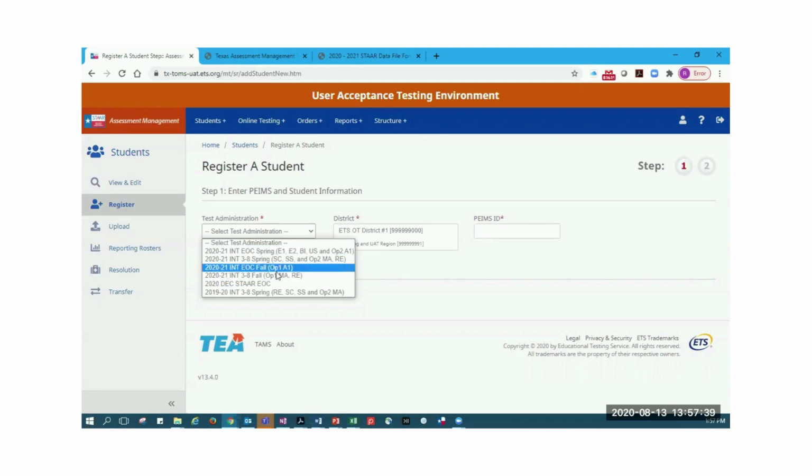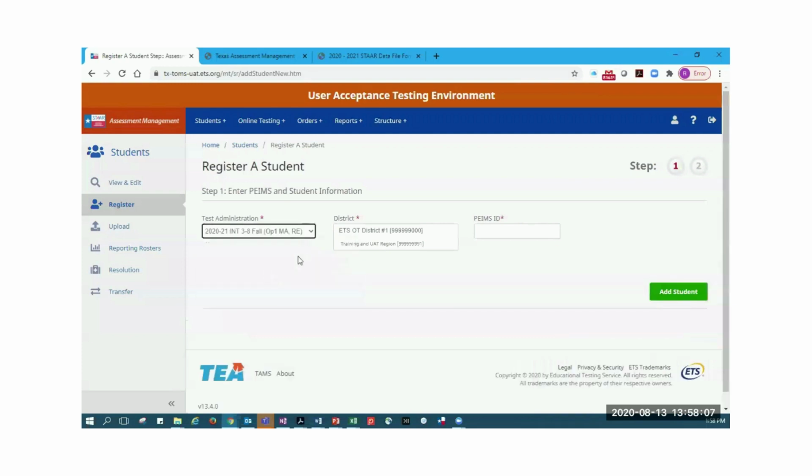You will see these options available to you, which is the spring, which corresponds to what we say is opportunity 2, and then fall for opportunity 1, because that is necessary whenever you're setting up rosters and you want to set up rosters for access to the ORS for your teachers and apply those rosters to both administrations at the same time. So you'll see both, but just realize that opportunity 2 will not be opening up for registration until that November timeframe.